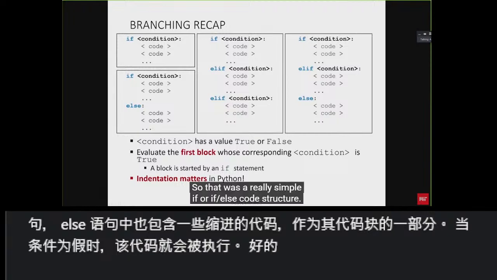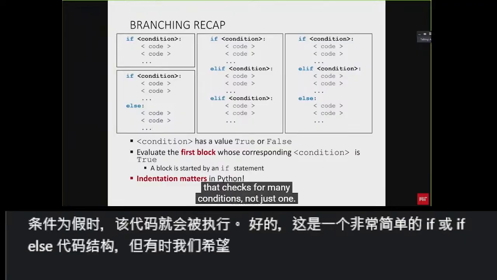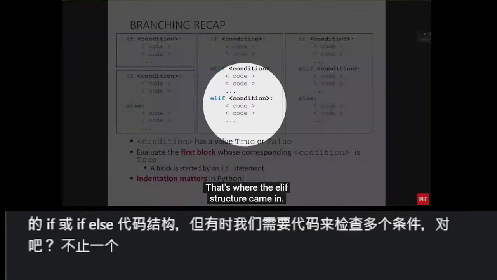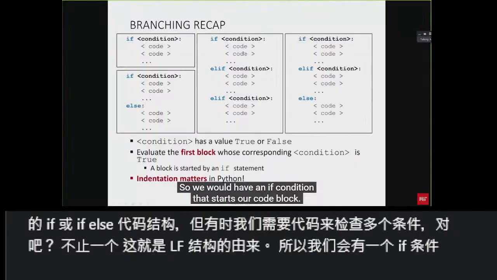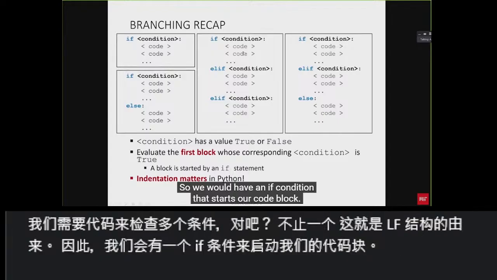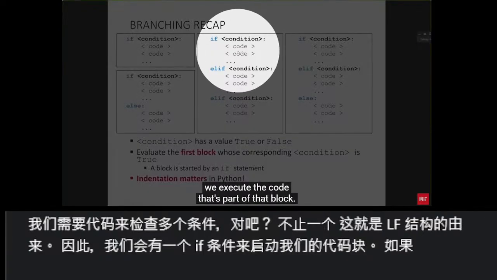Okay. So that was a really simple if or if-else code structure, but sometimes we want code that checks for many conditions, right? Not just one. That's where the elif structure came in. So we would have an if condition that starts our code block. If that condition was true, as usual, we execute the code that's part of that block.